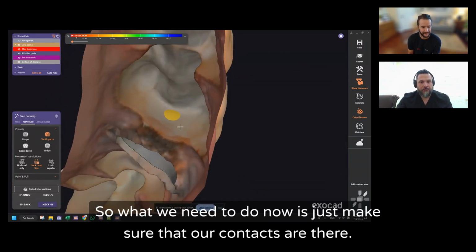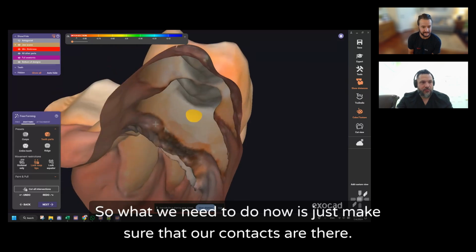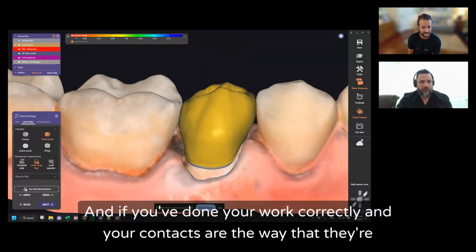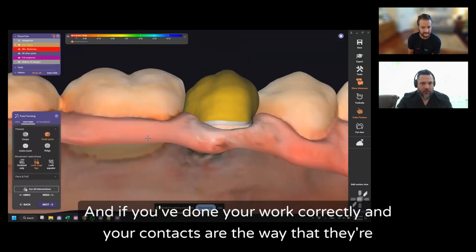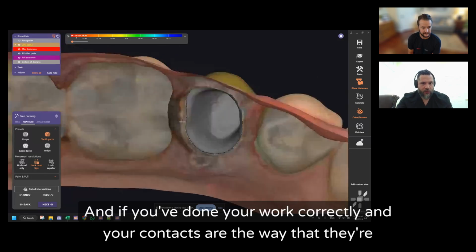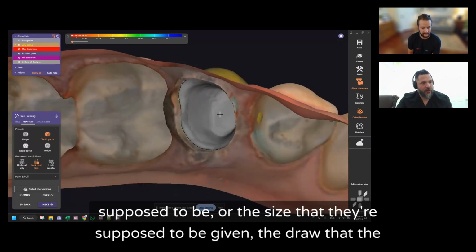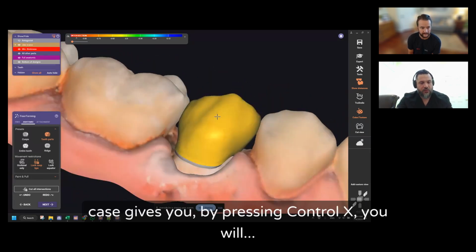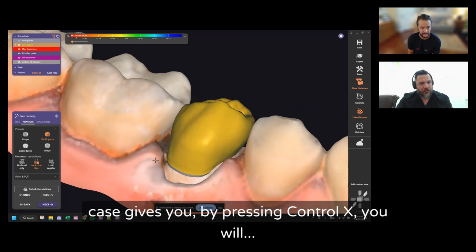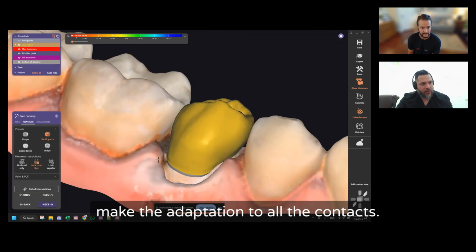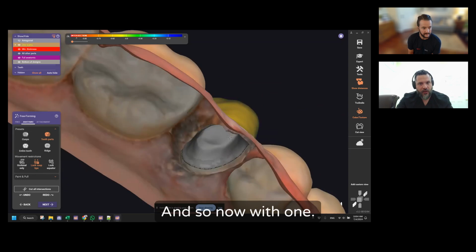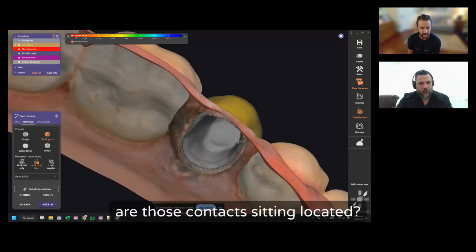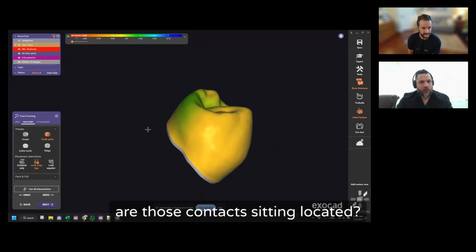What we need to do now is just make sure that our contacts are there. If you've done your work correctly and your contacts are the size that they're supposed to be, given the draw that the case gives you, by pressing Control X, you will make the adaptation to all the contacts. And where are those contact settings located?